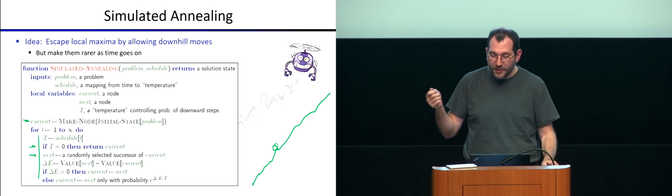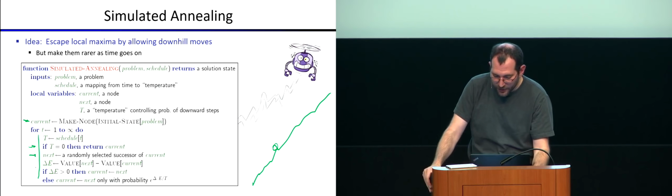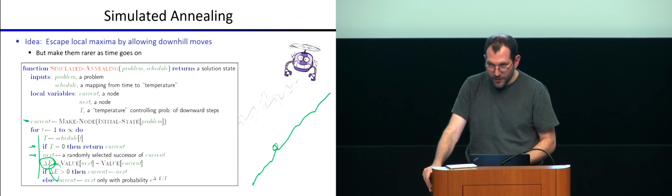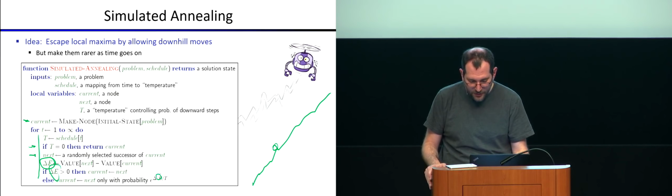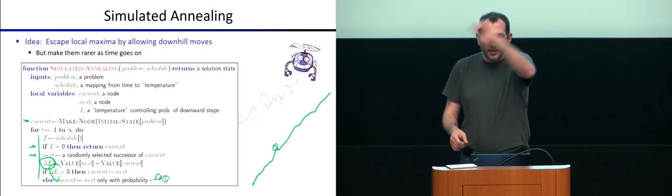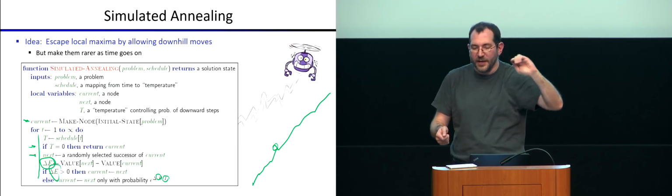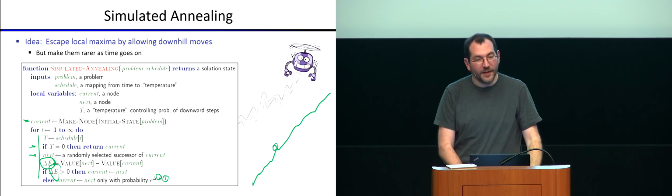And then you look at the change in value, and you look at the temperature. So you compute the change in energy. And if it's better, you just do it. Go in that random direction. But even if it's worse, you do it with some probability. And the probability you do it has to do with how much worse it is. The worse it is, the less likely you are going to do it. And the hotter the temperature, the more likely you are to do it. And so at the beginning, if the temperature's really high, you're just totally moving randomly. If the temperature's very low, you're doing hill climbing. And in between, you're hill climbing with some caffeine. And so you can often bounce your way out of little local optima. And that can be effective.